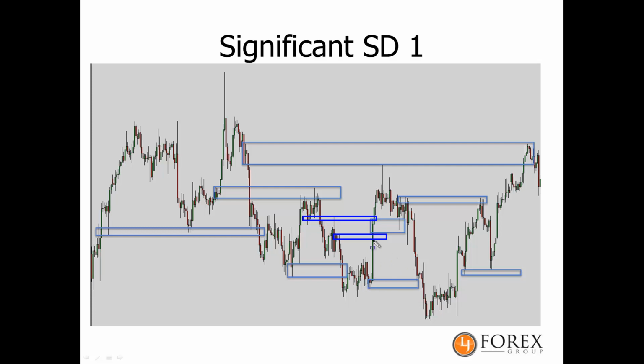So this is what initiated the move. This is what should cap the move. This is the first significant demand on the way down, so that should cap the move if longs are in control, and that's what we'd be looking for in terms of price action. If I was considering going long, I'd be looking for long PA off here, and if price breaks this, I know that shorts are likely in control and price is going to head back down to this demand. And that's how I map out where price should move during any given day.